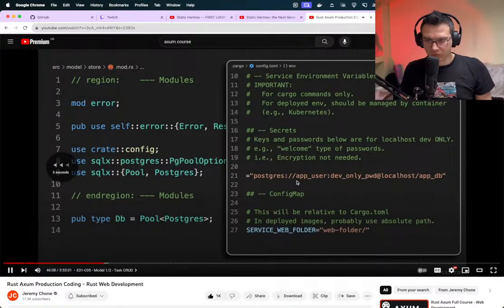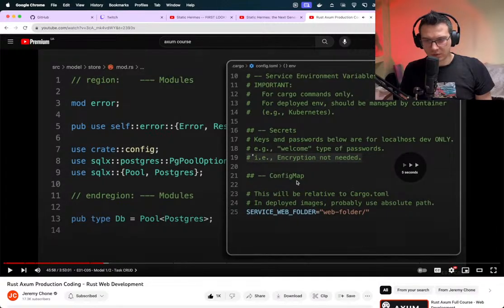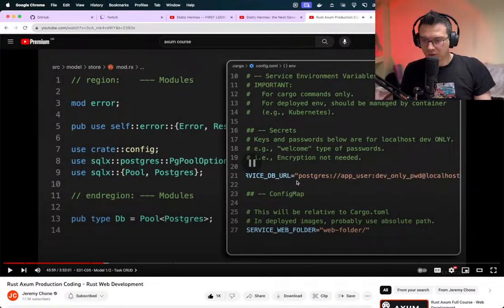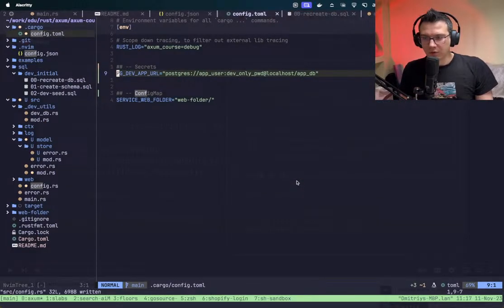The reasoning why I have service DB URL is that I need it to follow it.